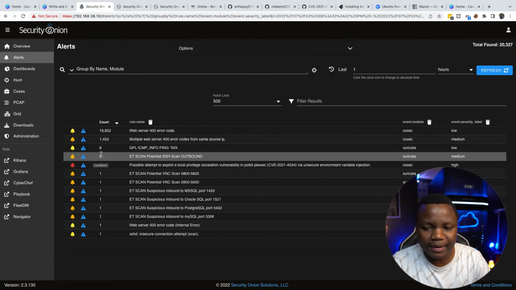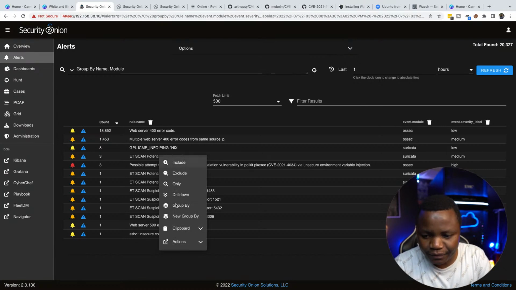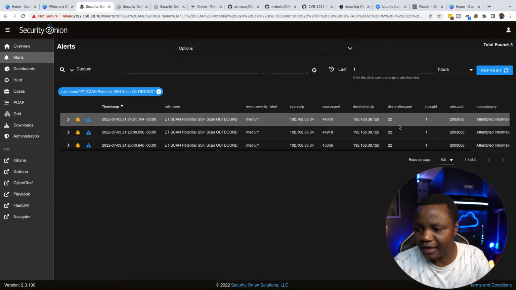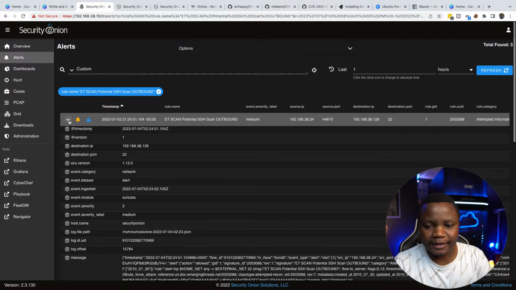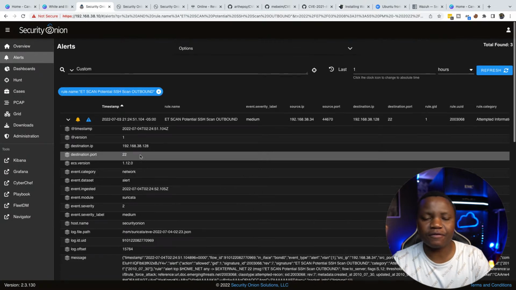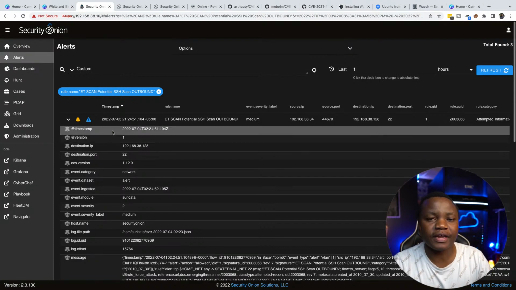You have a count of how many times you've seen that alert. You have to acknowledge it somehow so that someone does not pick it up, but you have to assign it to yourself. You can drill down and see what's actually happening on that alert. In this case, we had 3 instances from Nmap, by the way. You can expand. This data here does not change. It doesn't matter whether they put this information left, right, center, format it, color code it, make it green, purple, blue. It's the same. You need a timestamp for every event.